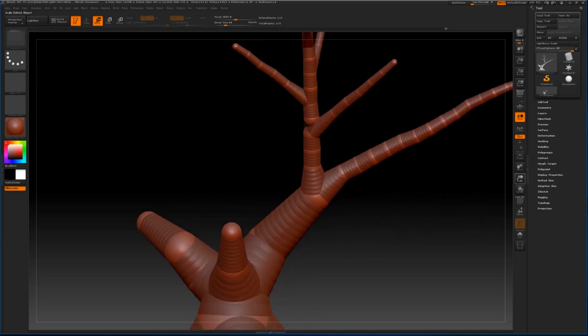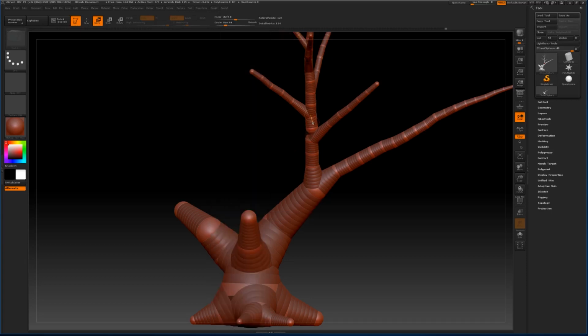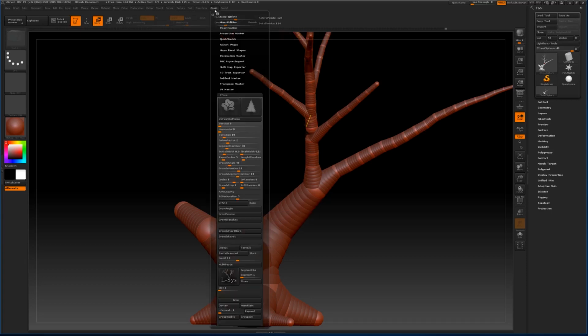And there are a lot of different settings in ZTree that you can change. You can change the initial width and the final width, the branch angle. This one is set to come off this branch at 45 degrees, but you can adjust that.